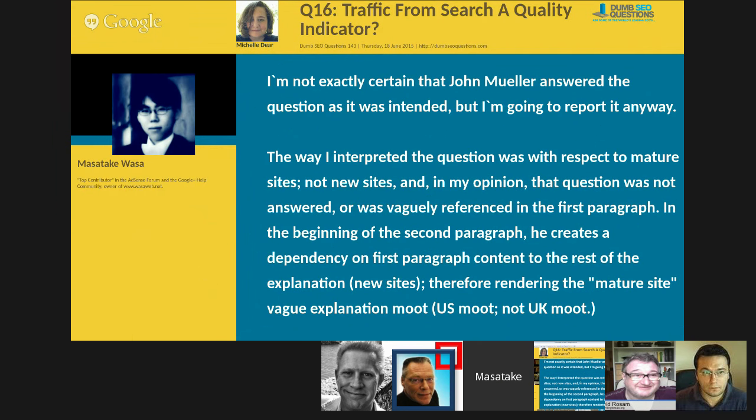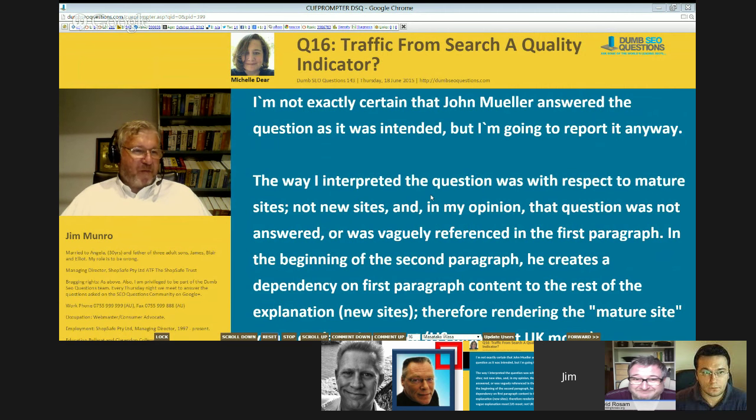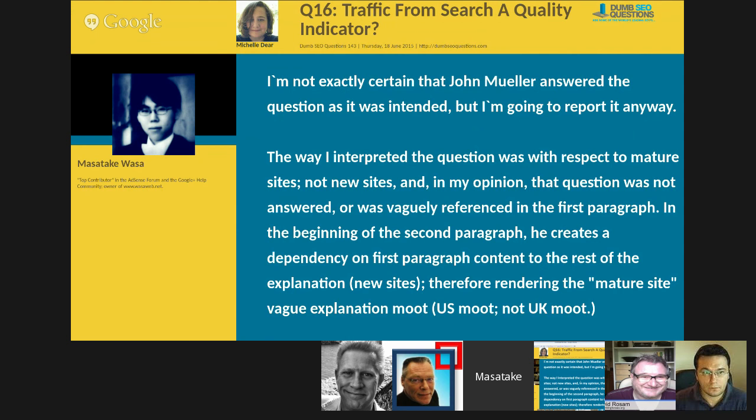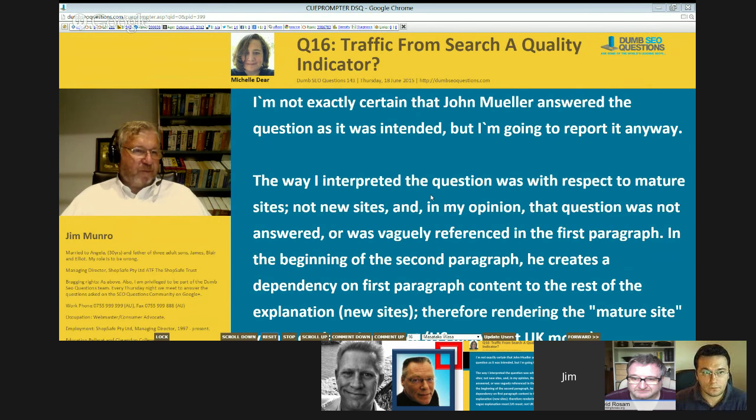Wait a minute. Many windows open. The really big news, if Masataki hasn't told you, is that he's ditched the Chromebook. He's got himself a Linux machine, and he's got all geeky. Is this true, Masataki? Yes. That's why I could do a couple of things at the same time. Chromebook will not be able to do that. I think most Chromebooks would just freeze if you try to do anything on top of the Hangout. Yep. Yeah, Google's falling short in so many areas these days. I mean, it didn't used to be this way.